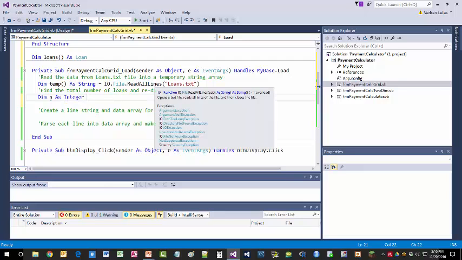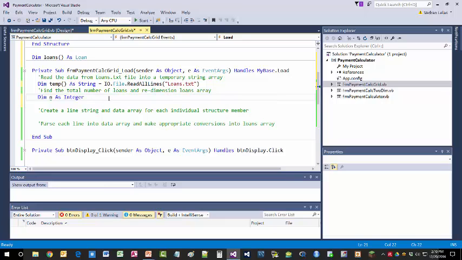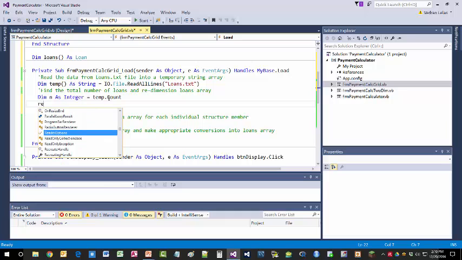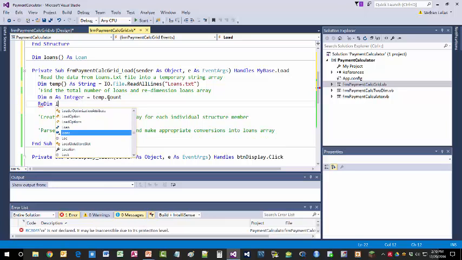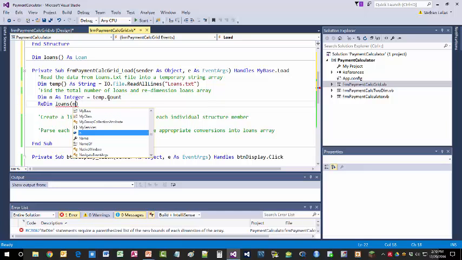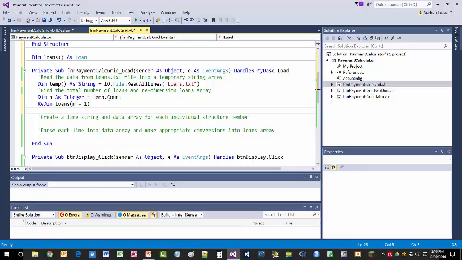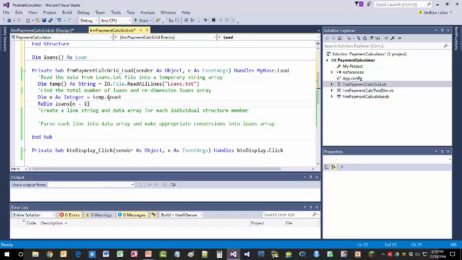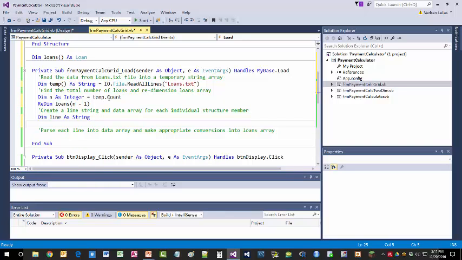So Dim n as Integer is temp.Count, okay, which is going to allow us to ReDim loans with n minus 1. Okay, so now we have our loans array dimensioned or sized up, and we'll create a line string, Dim line as String, to read the loans file line by line and store the entire line into that string.